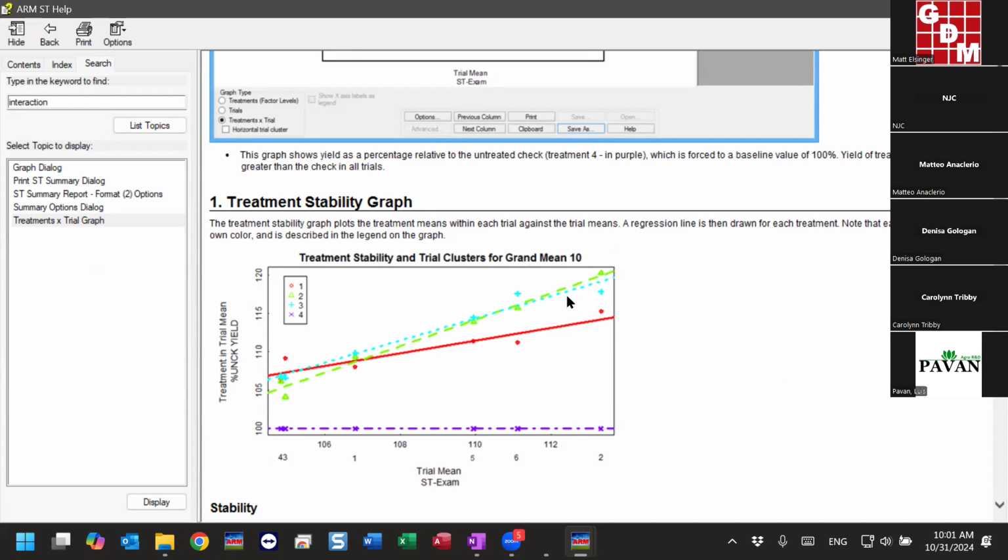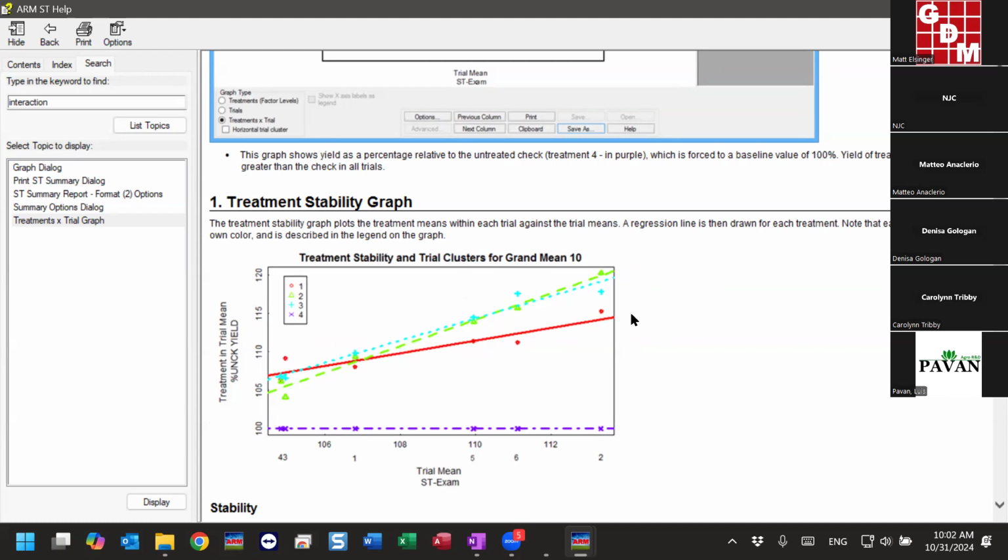So if the slopes are all about the same, then you really don't have much interaction. Whereas if there's differences, then you've got to be careful. Do you really want to combine all of this together? Or maybe you're better off doing analysis of just these high yielding trials and then separately looking at low yielding. And then your conclusions can be based on the type of trial within there.